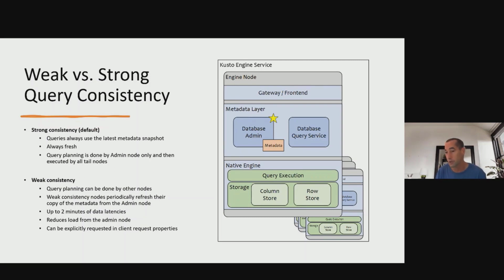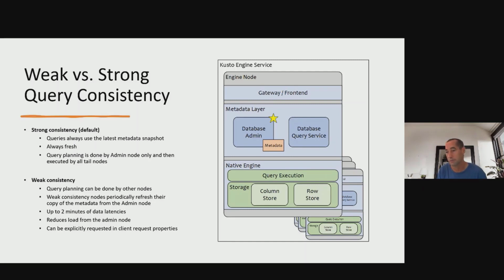It will send it to a different node, and that node might not have the latest metadata. It might be lagging by 20 seconds, 30 seconds, something like that. But it will reduce the load on the admin, because now all the queries will be distributed across the different nodes of the cluster, and that will allow you to scale the cluster and have the workload split evenly across the nodes.